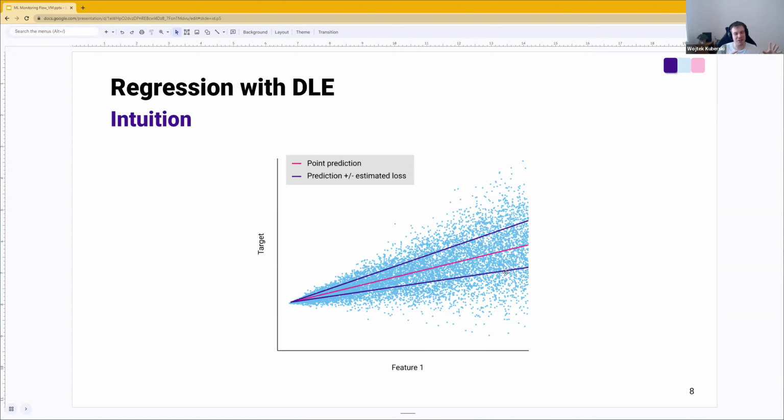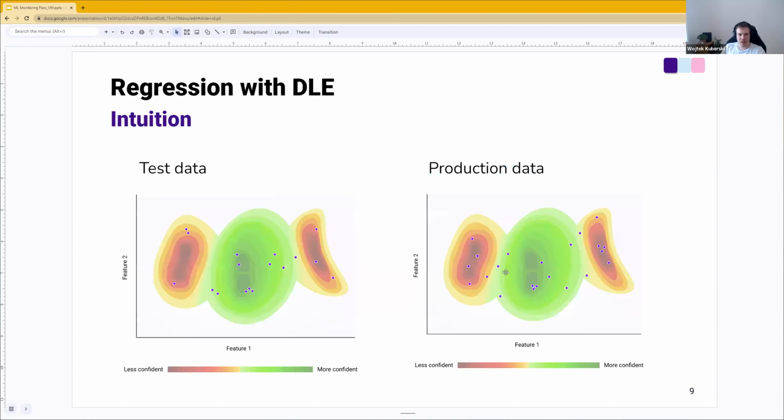We can just take all the features of our model and look at whether there is inherent uncertainty, or the level of noise is higher in certain regions in our input space. Based on that, we can predict the estimated loss for every single data point. Of course, this is going to be a very noisy prediction. But if we aggregate it for quite a lot of points at the same time, we can get a reasonably good estimation of our performance. So let's continue with the intuition here.